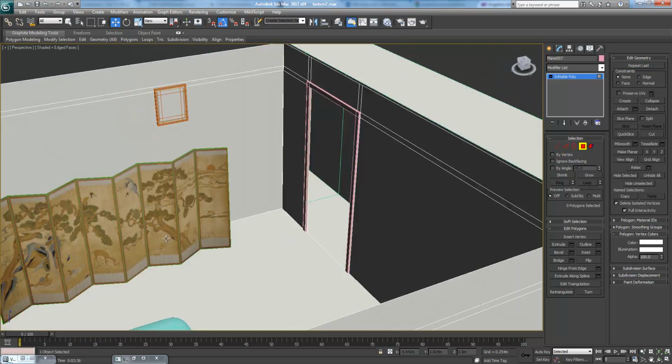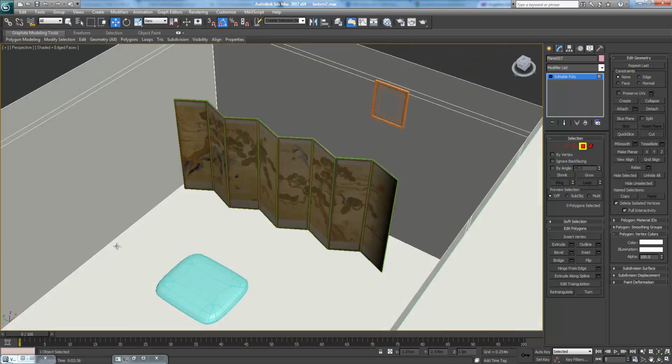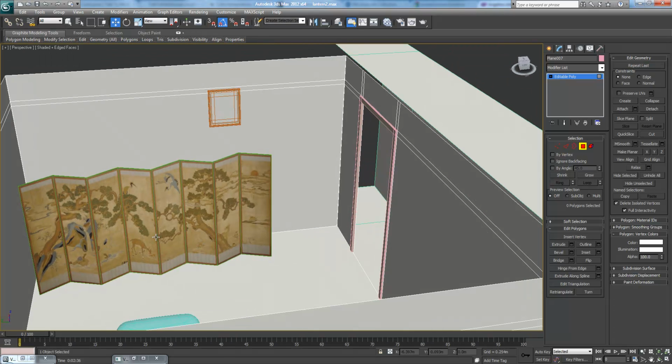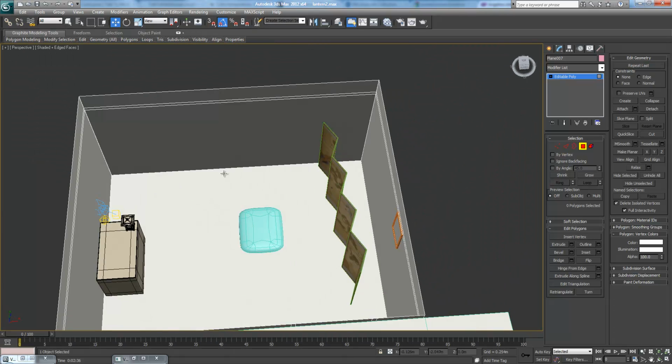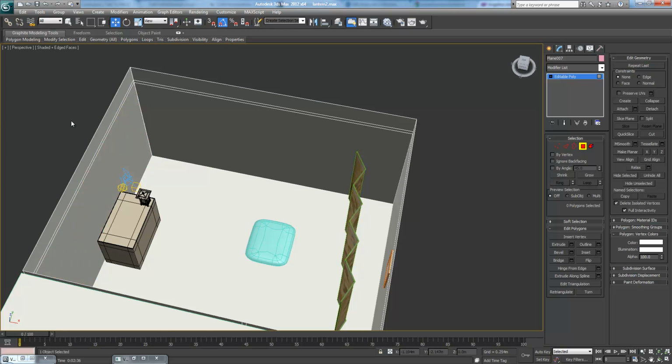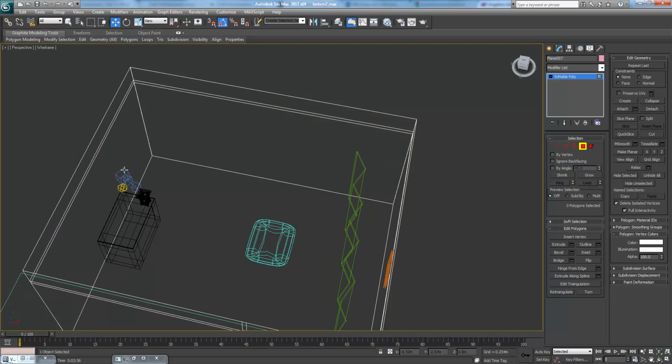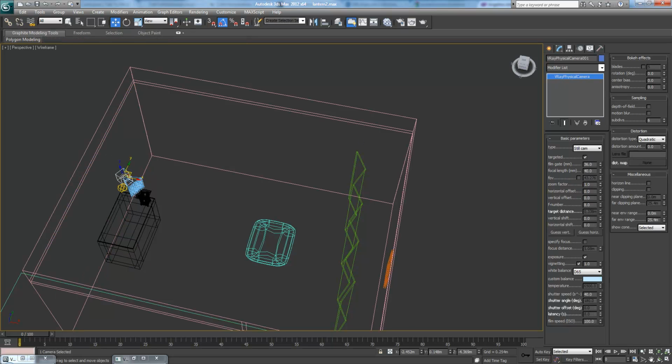Let's work on... Damn, it looks so good. I guess we can try the depth of field thing, so go to unfreeze all, and we have a little camera here that we created, if I can ever click on it. Come on, click on the camera. Oh, that's why. Alright, there we go.